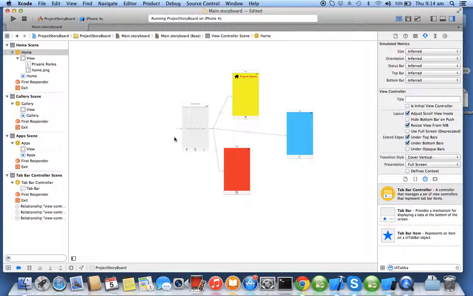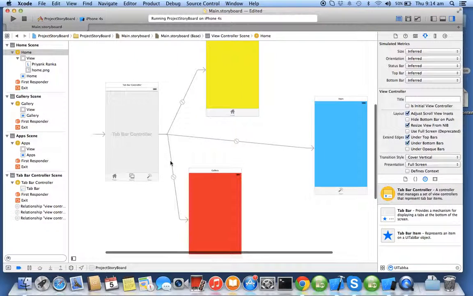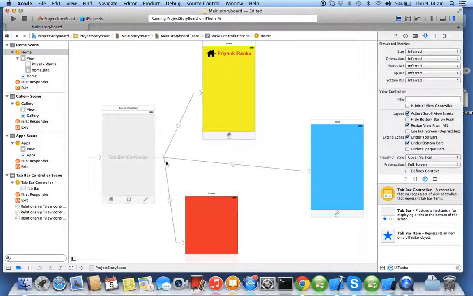In this exercise, we will see how to create a table view, one of the most important UI elements, and how to design a cell without writing a single line of code. So you don't need to know what a UITableViewController, UITableViewDelegate, UITableViewDataSource, or callbacks are, nothing. We'll see how to create static cells inside your application without writing a single line of code.